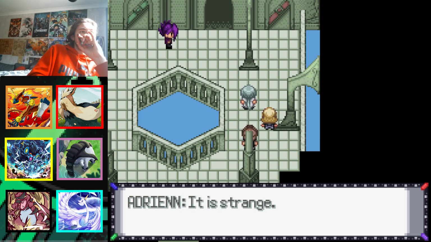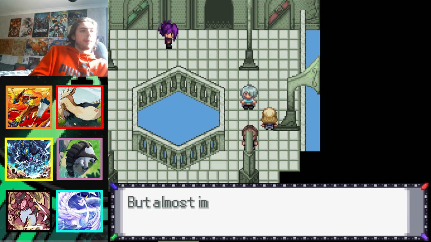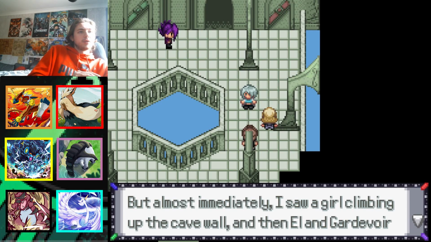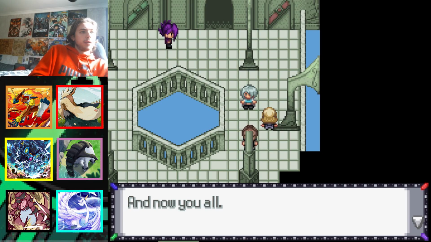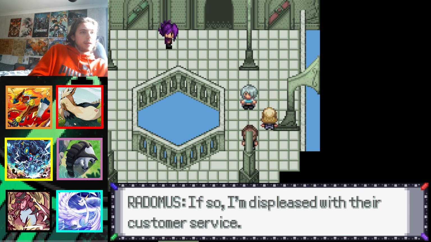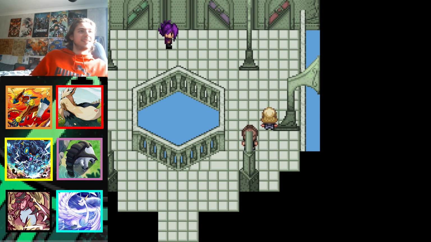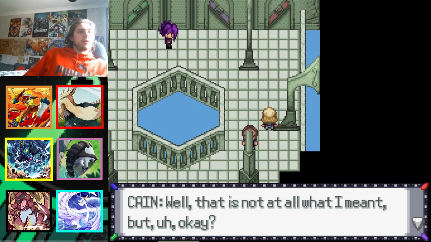This is getting weird. It is strange. When I fell down here, I was certain I'd be trapped and alone. But almost immediately, I saw a girl climbing up the cave wall, and then Ellen Gardevoir appeared, and now all of you. Is this some kind of secret tourist spot? If so, I'm just pleased with their customer service. Well, that is not at all what I meant, but okay.